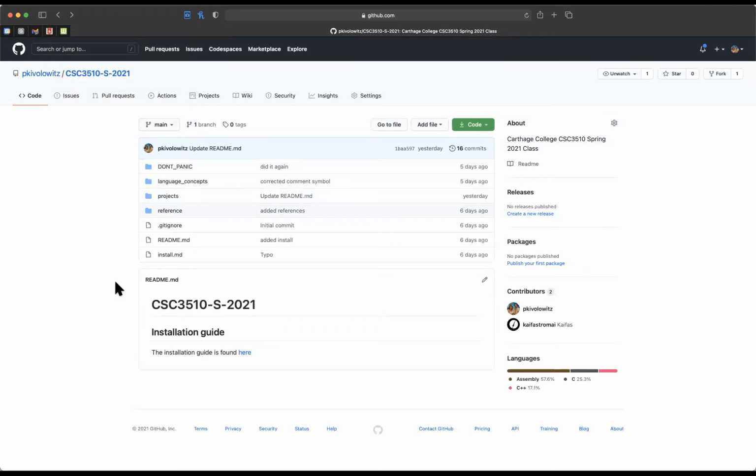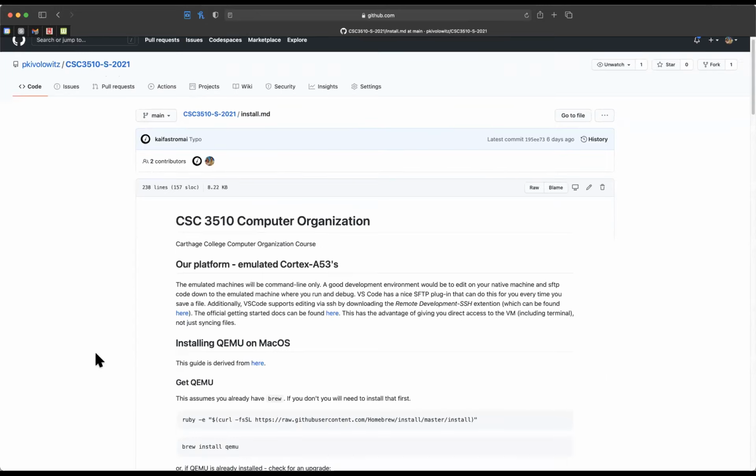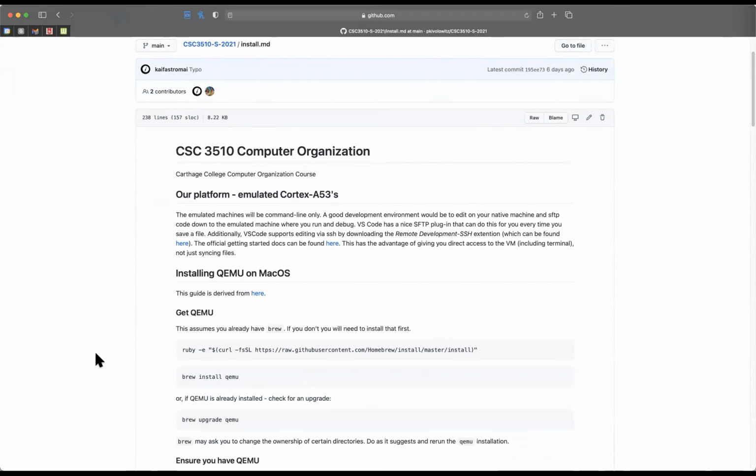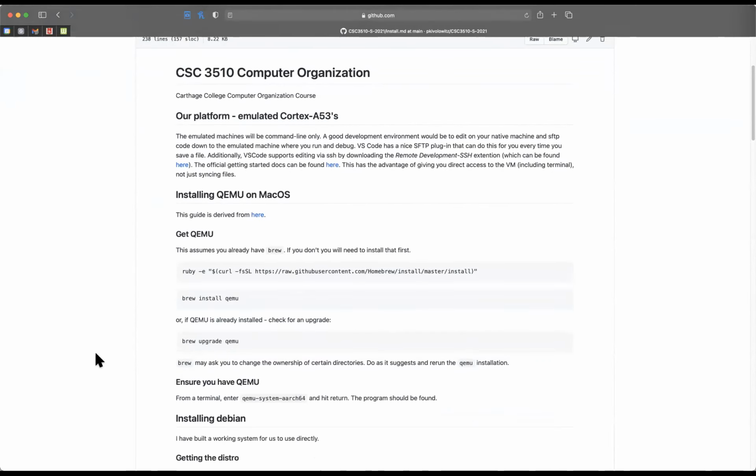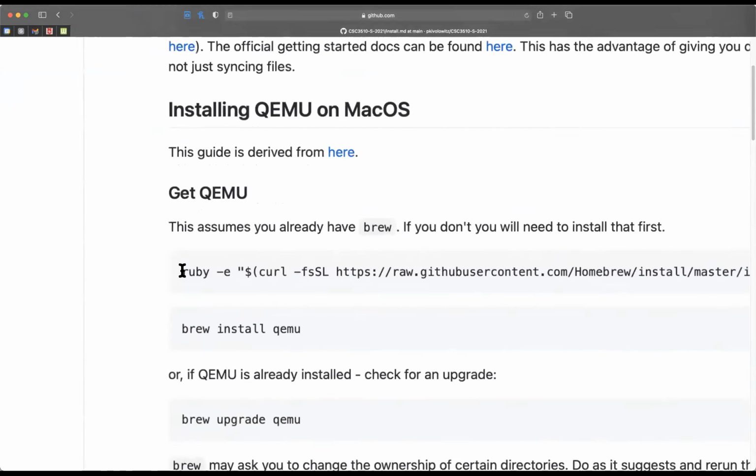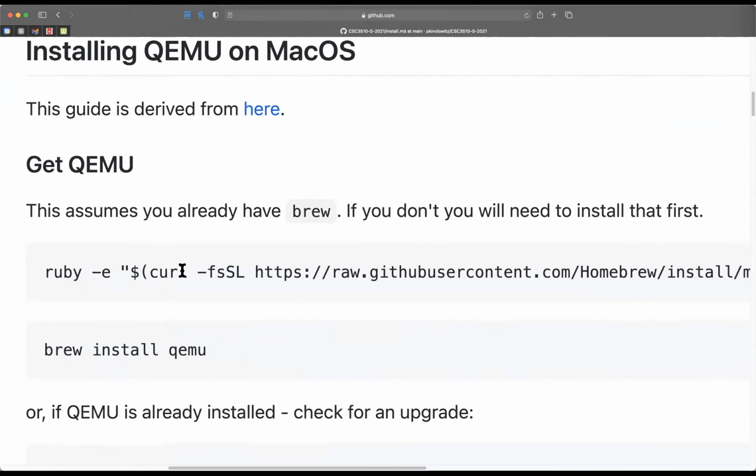The next thing on the agenda is the installation. Now, the installation guide is here. And the installation is very, very different on Mac versus Windows. On Mac, you'll need Brew. Brew is a package manager for the Macintosh. You'll just copy the whole line, paste it into your terminal.